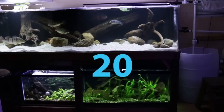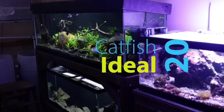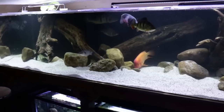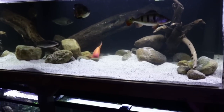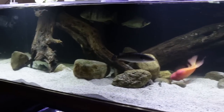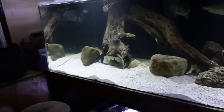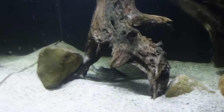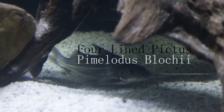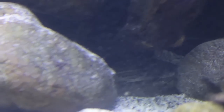Today I'm going to list 20 catfish that are ideal for most aquarists. I'll give you a picture, a name, and brief information — it's up to you to do the research to figure out if they're worthy of your aquarium. For the first catfish on this list, which is probably my favorite, I have two of them living in this 350-gallon — they are my four-line Pictus catfish. One is right here, about 10 inches long, and another is underneath that driftwood on the opposite side.